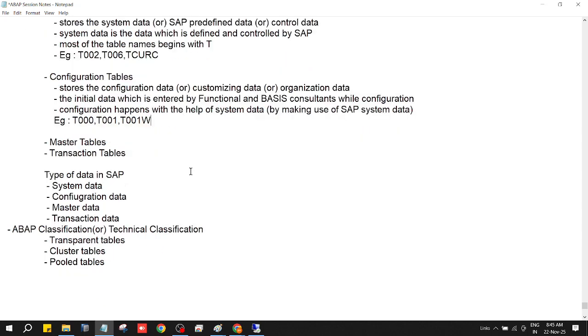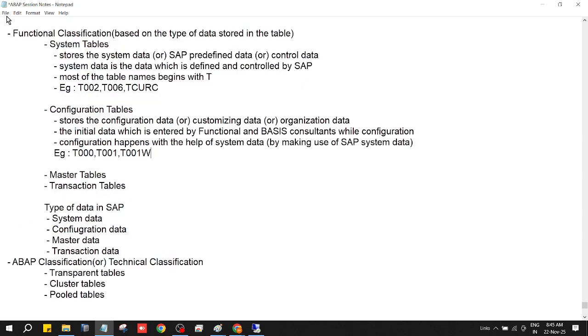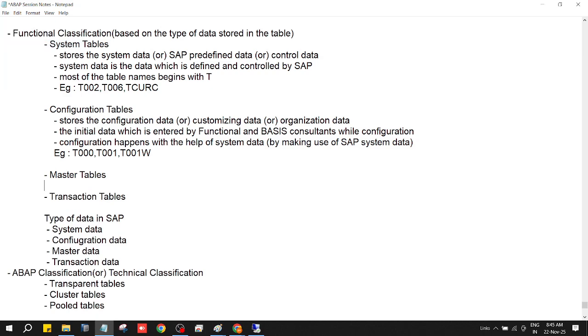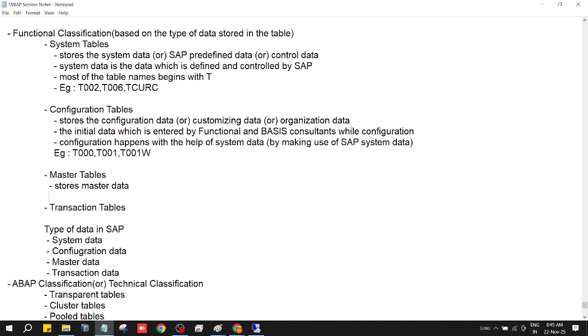Then after that, what about the other two tables? The other two tables are master tables and transaction tables. So a master table stores master data, very simple. Our master data is stored in master tables. What is master data?